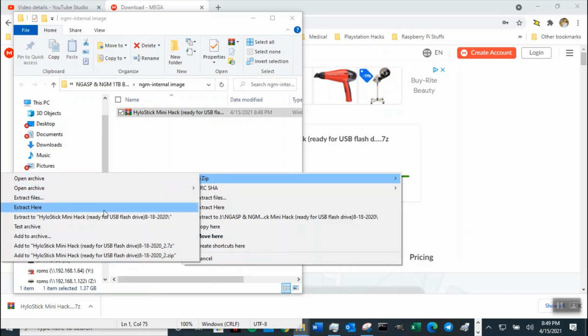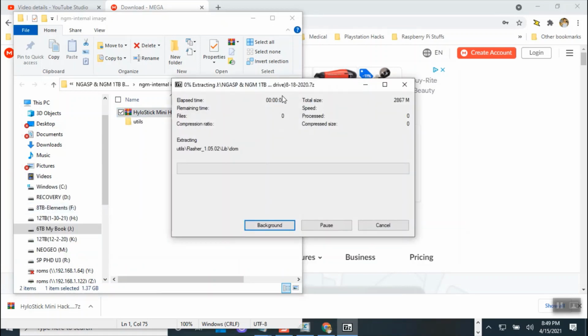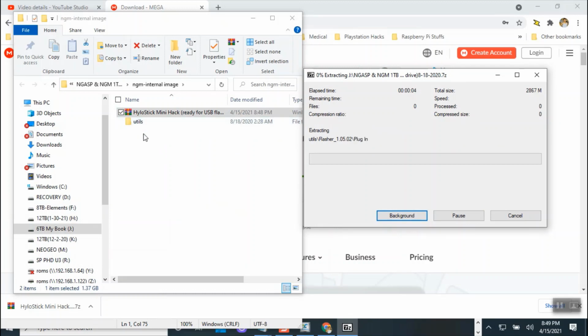Okay, so I'm going to extract here, and when it's extracted, it's going to create the Unity folder. It's going to create the NeoGeo ngmh folder, and it's going to create the firmware file as well. So those are going to get unzipped, and then we're going to grab those images. I might as well use this image and burn it, because this one I know for sure is USB ready. So use this one, burn it, and then use the USB 3.0. That probably is the best bet.